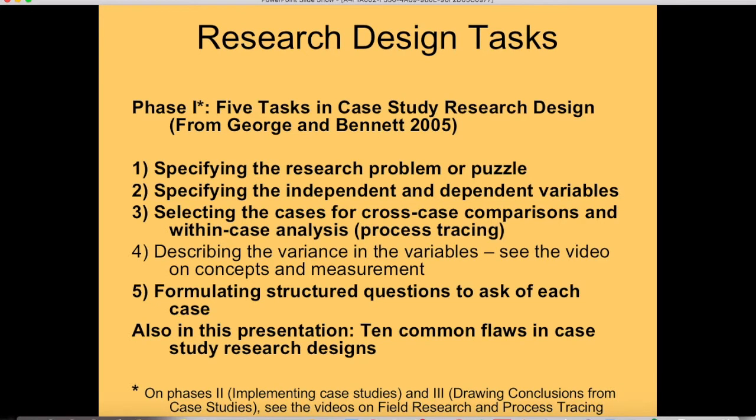So for this session, I'm going to talk about several of the research design tasks from my book with Alex George. I'm not going to talk about all of them because some of them are better addressed in some other videos in this series, but we're going to talk about how we come up with a good research question or puzzle, how we think about alternative explanations, make sure we haven't left out major explanations, and how we specify the variables.